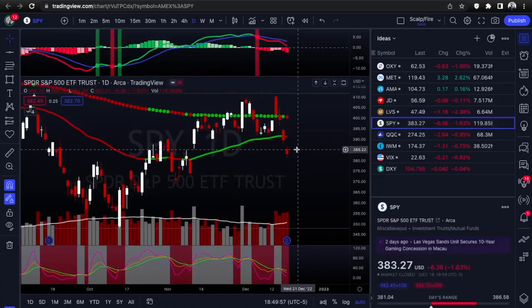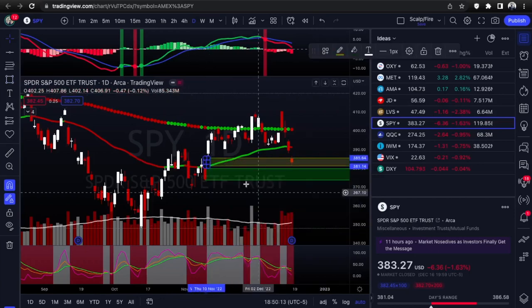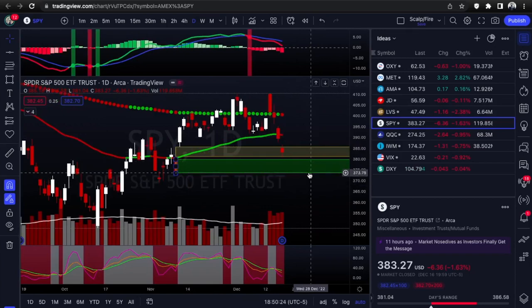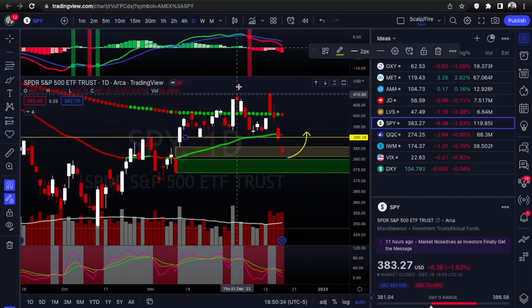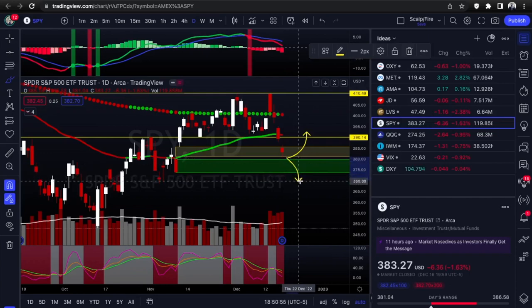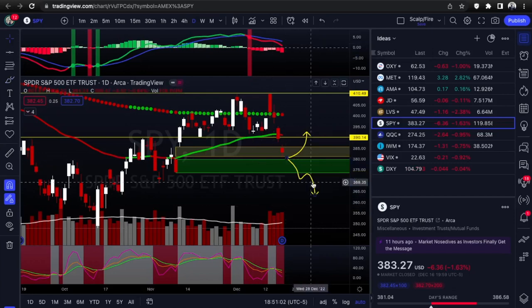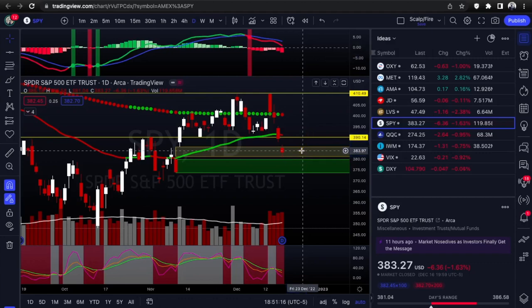Now going into the SPY, the S&P 500. I usually go over the futures but they're not up or down much right now. I really wanted to show this gap - it did get filled and now it's heading into a demand zone. SPY bears, you need to be careful here. I took profit on my puts on Friday and want to see how it reacts to this demand area first before re-shorting. Bulls may have an argument for it to curl up here and head back up to that key level around 390, with the main high up at the 410s.